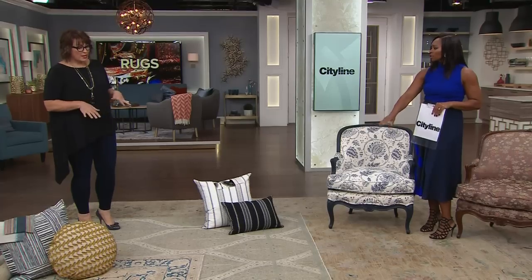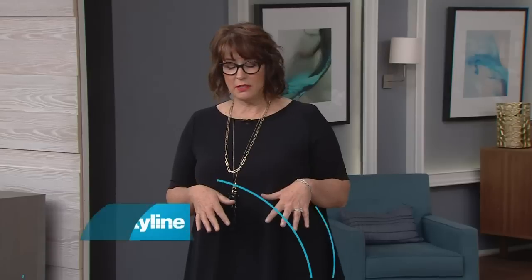There are 3 carpets, 3 different ways you might want to use them, and they're all sort of Persian style. Which is something we really haven't been seeing a lot of recently. A couple of things, it's interesting, they're back. So if you did hide a carpet down in the basement or up in the attic that you were sick of, it might be time to revisit it.